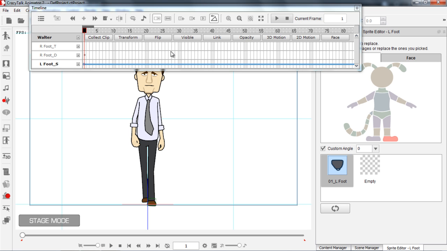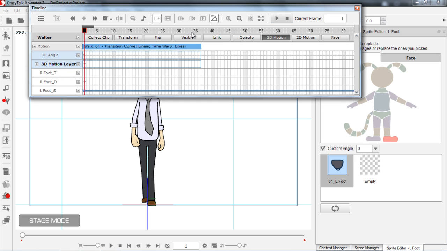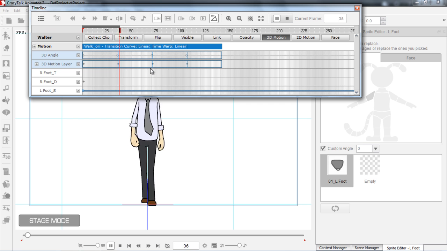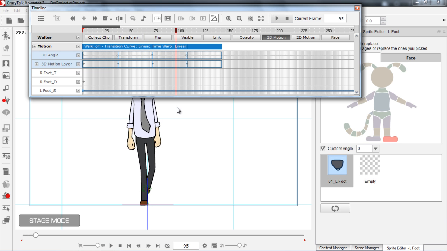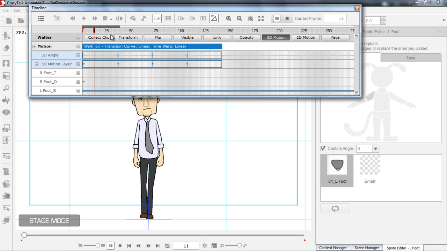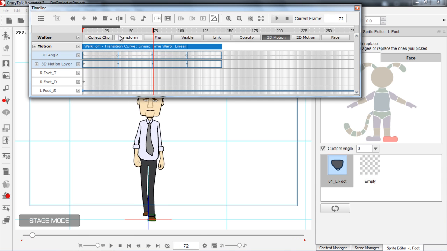I'll show you that in another example here. So I can just go into my 3D motion track here, and if I wanted, let's zoom out on the timeline a little bit, and I can just click and drag and loop this walk. So you can see there we have our general nice walk with his head cut off. So we can see a little bit more of his head there. You can see that. So you can take any of these motions from iClone directly into CrazyTalk Animator. And normally it's a really easy fix.